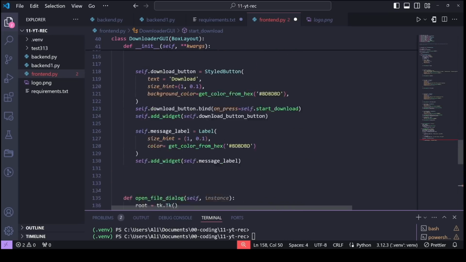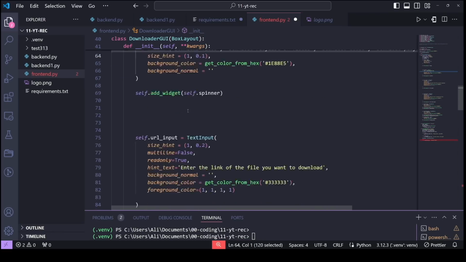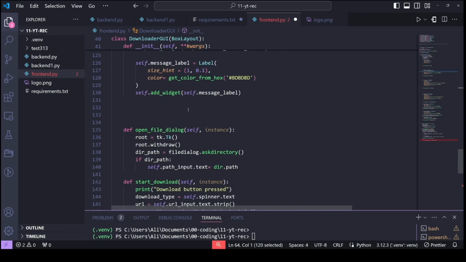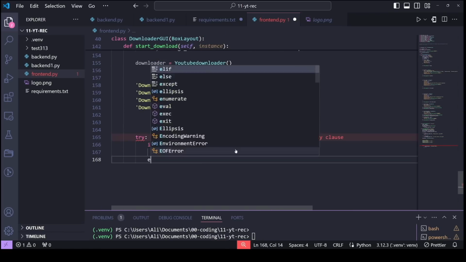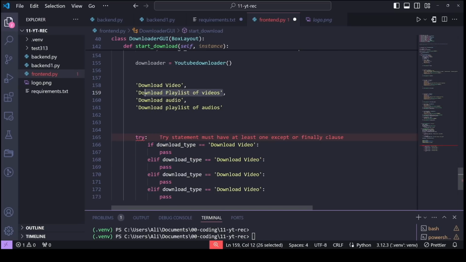Let me just see the text for the drop-down box. So download video, playlist of videos. Let me have these values handy here, so I can just build this quickly like so. We'll do some copy pasting here to save time. Download audio, download playlist of videos.